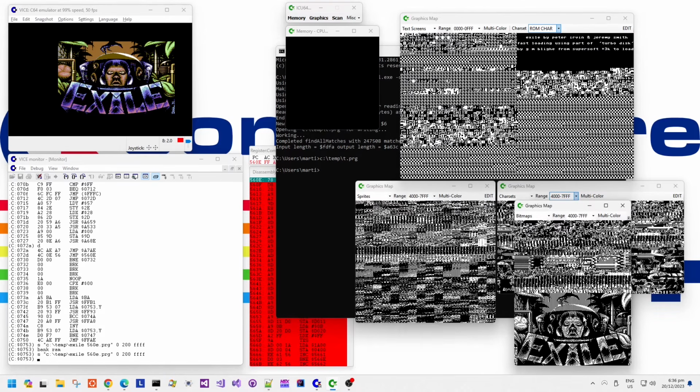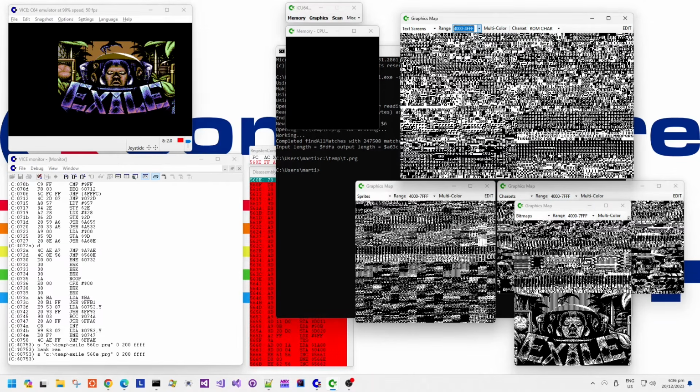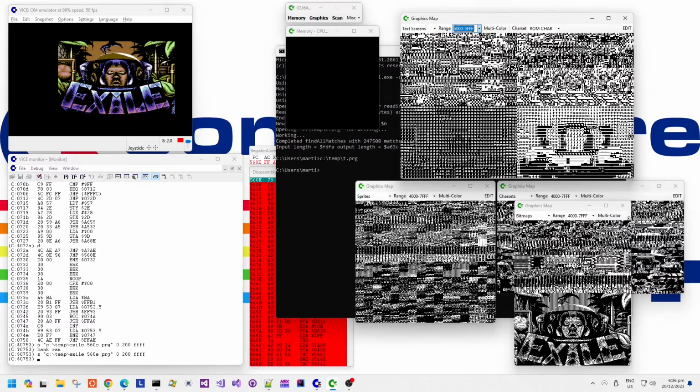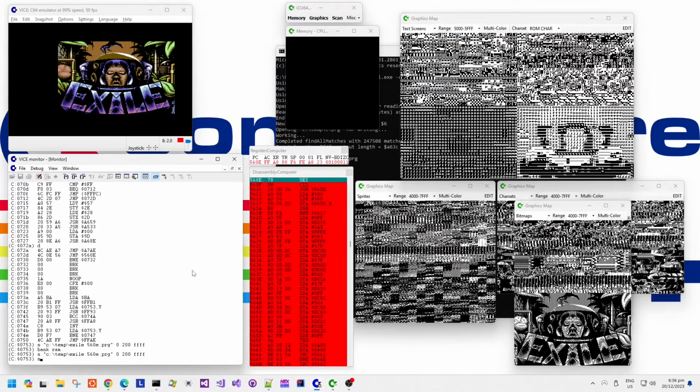Now I have noticed that there are the remnants of the bitmap loading screen in memory, which is fair enough because it's actually still shown in the Vice view there. So what we can do is try and clear out this memory used by the bitmap. We know what the memory addresses are.